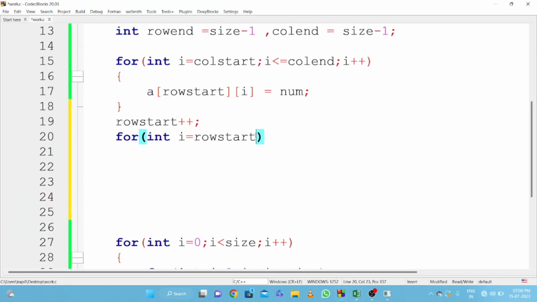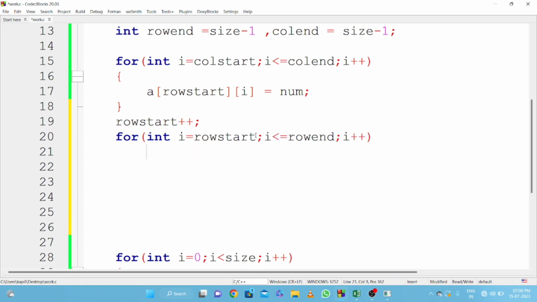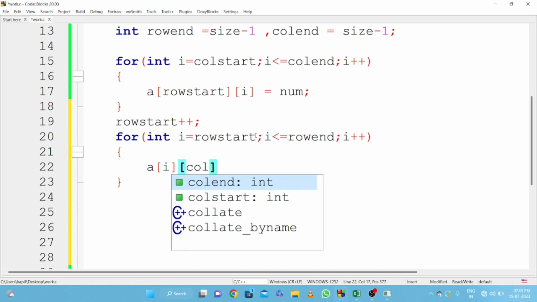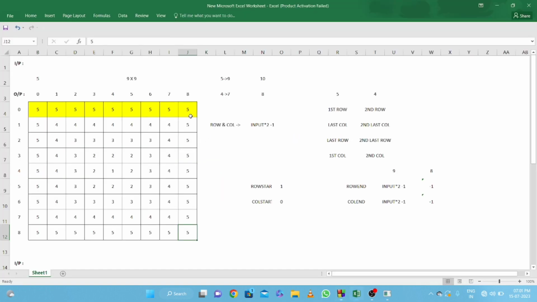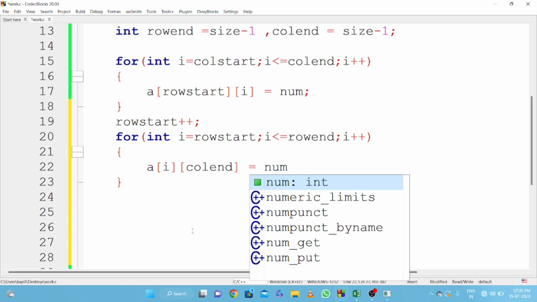Row start will be 1 and I can go less than or equal to row end, that means up to index 8, and i plus plus. Over here, as I said, we are moving our row. So my row should have i, but my column should have column end or else column start. See here, we are dealing with the last column, so that should be column end, and that is equal to num.